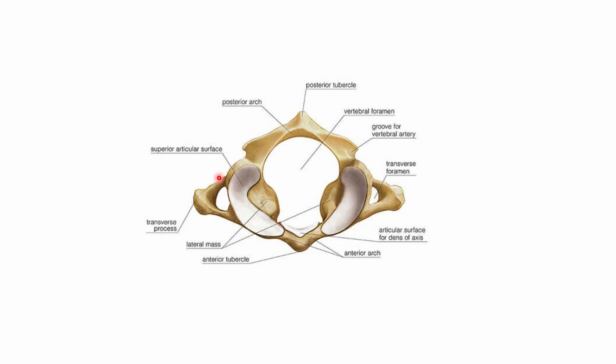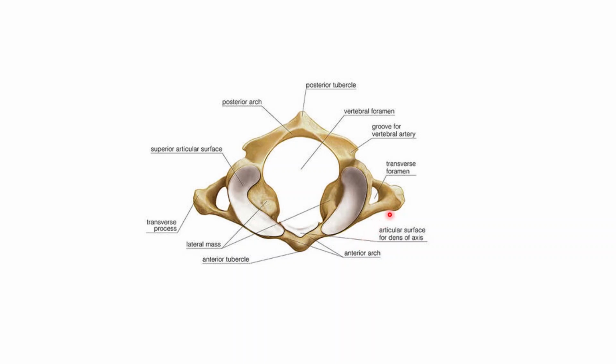Makes sense, correct? Now, it also has the transverse process, as you can see on either side, and the transverse foramen, which is present in all the cervical vertebrae and is required for the vertebral arteries. And it also has an articular surface for the dens of the axis, which we will get to in just a second. But I just want you to know what the atlas looks like and all of its small, tiny details.